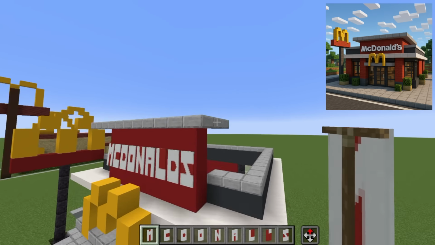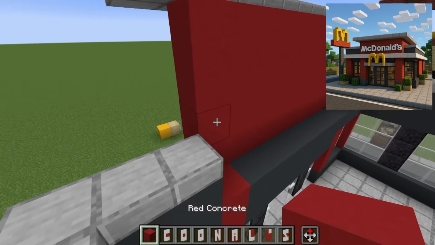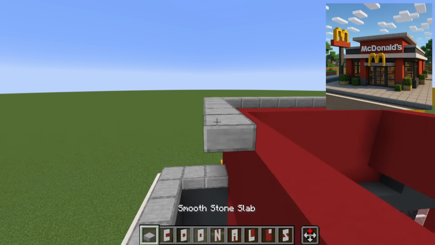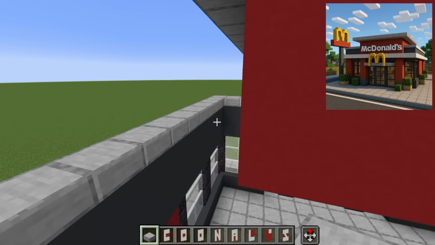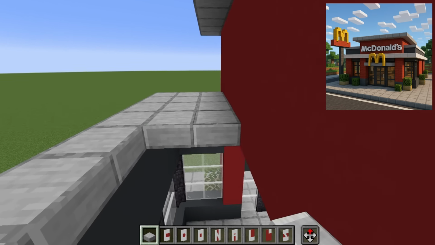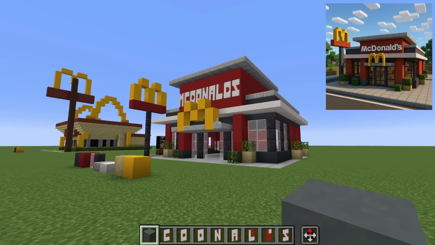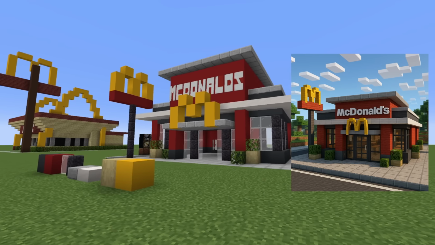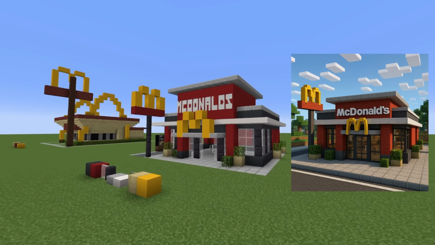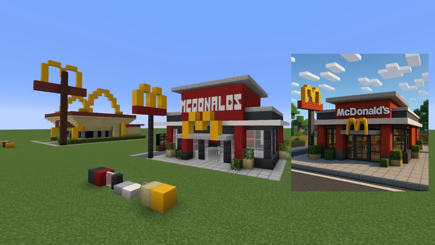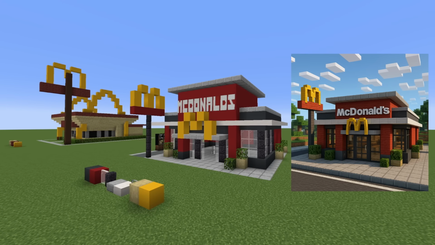Alright, we're almost there, ladies and gentlemen, but I did realise that this needs to get extended back. I think I'll just turn it into a square and we will make the roof. As a matter of fact, I will seal up all of the roofs. And just like that, I think we're done. Honestly, ladies and gentlemen, I think that is pretty good, right? That doesn't look too bad at all. I actually kind of like this.